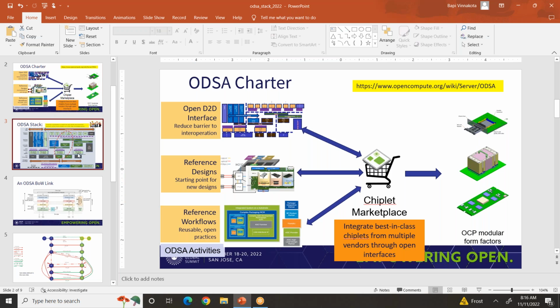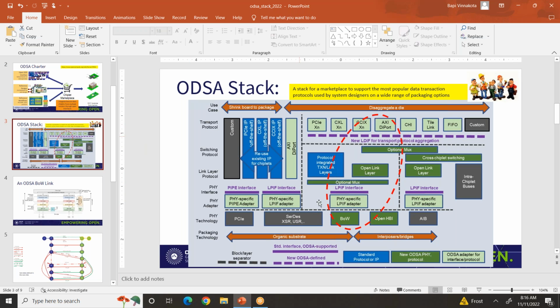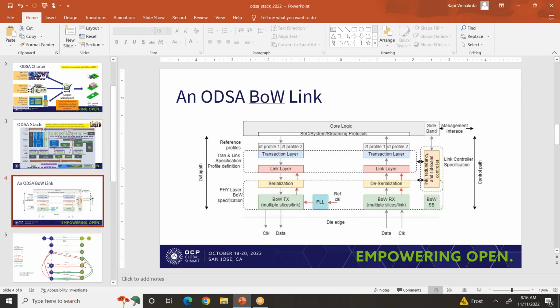What I'm presenting today is something that has been cooking slowly, this right half. How to take the transaction protocol portion of the stacks everybody knows and loves and map it through a link layer onto a BoW interface. We're also beginning to clarify what isn't present in this diagram, which is how you actually control and bring up a link. That's this little box on the right. It's a link controller, and the link controller manages both the link layer and the BoW PHY.